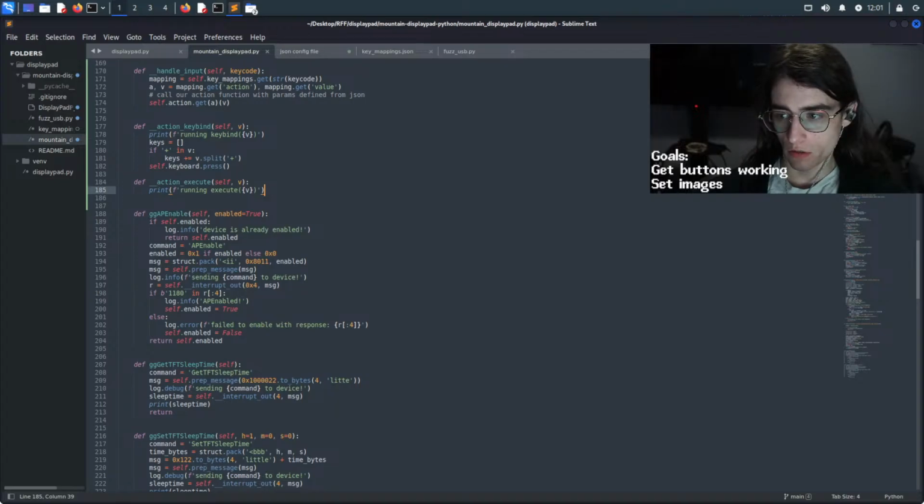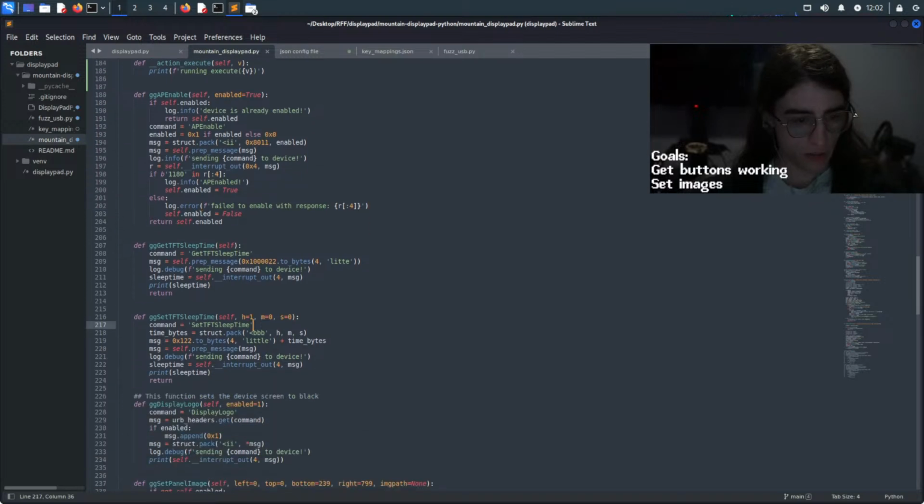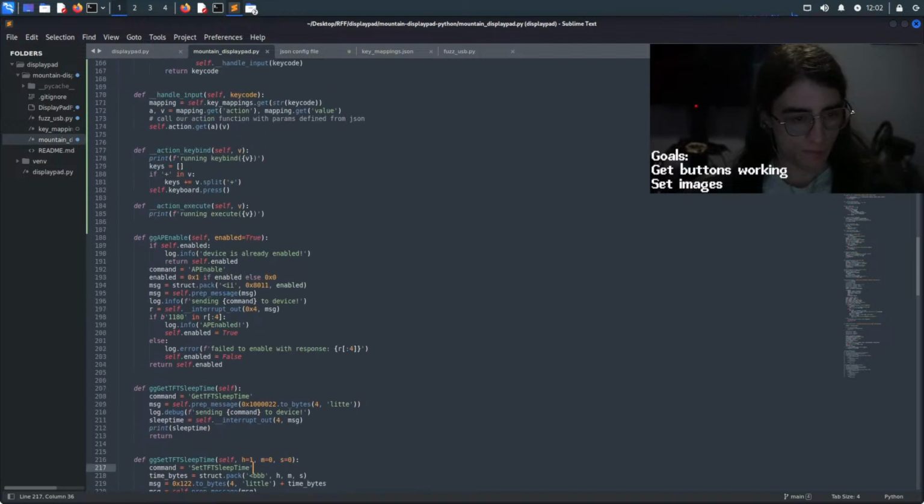Okie dokie. So today I'm gonna be messing around with this little Stream Deck thingy a little bit more. Got some more code that needs to be done to make this thing work in a usable fashion. Right now I've got it where I can do button presses, and I can send some images to the device.